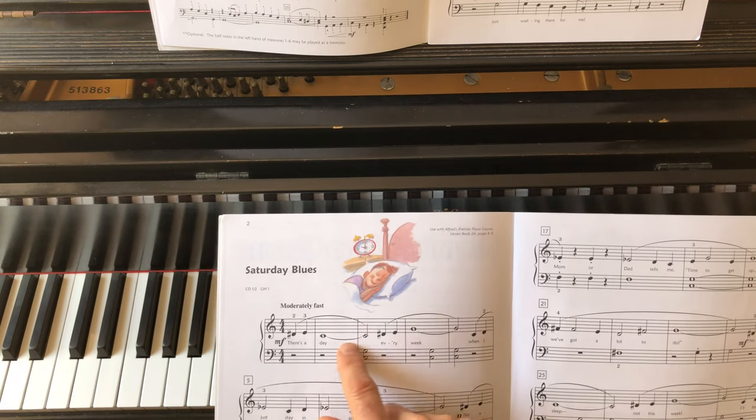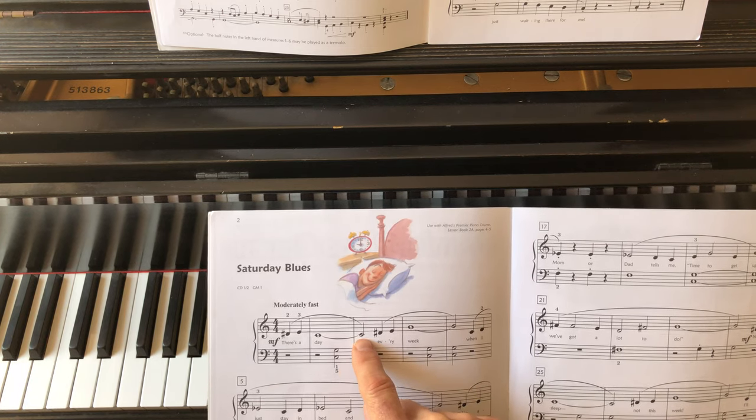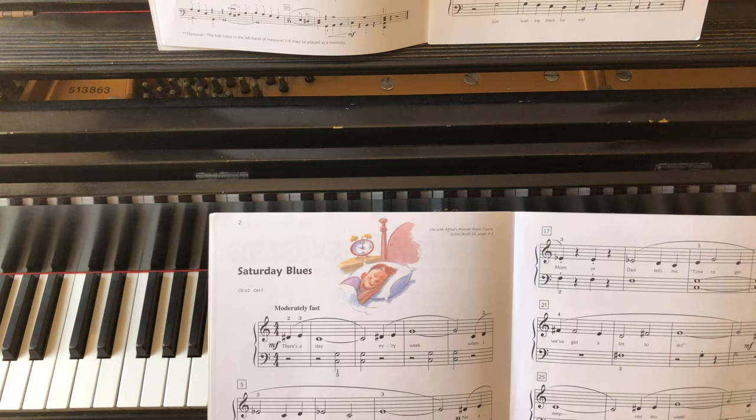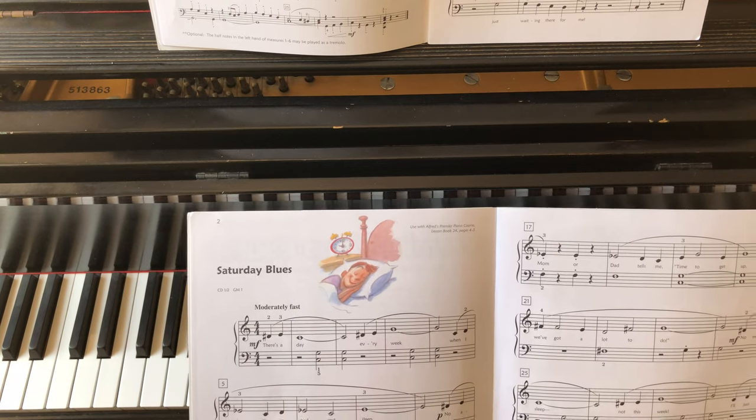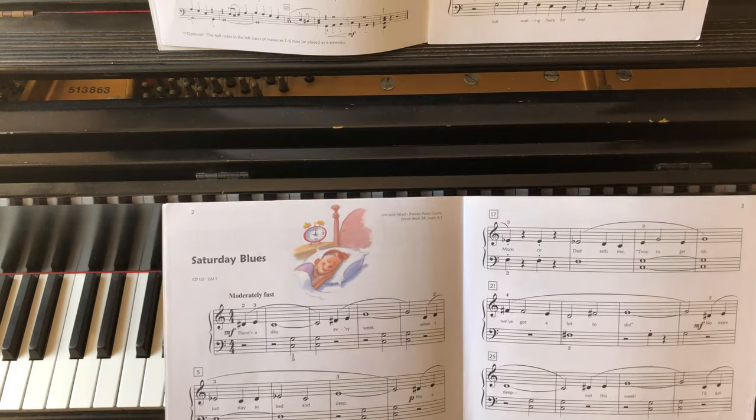This is a tie, so I'm going to play this C and hold it for 4 counts and keep it down for another 2 counts. And the long note is called a slur. Okay, ties connect the same pitch, slurs connect different pitches.